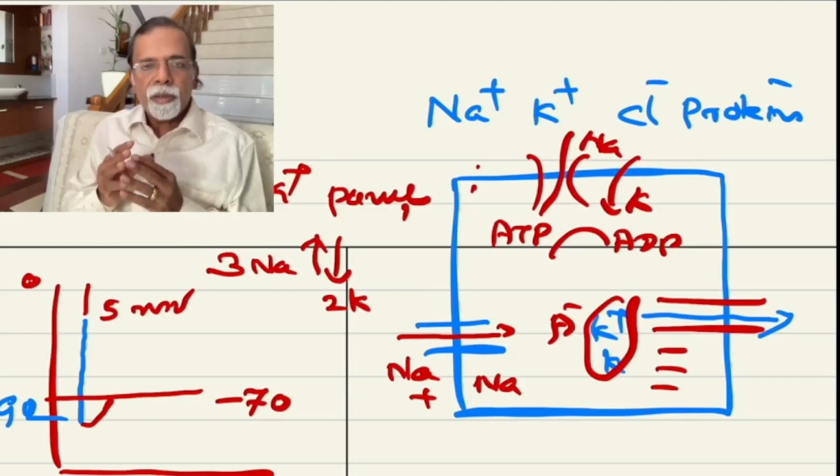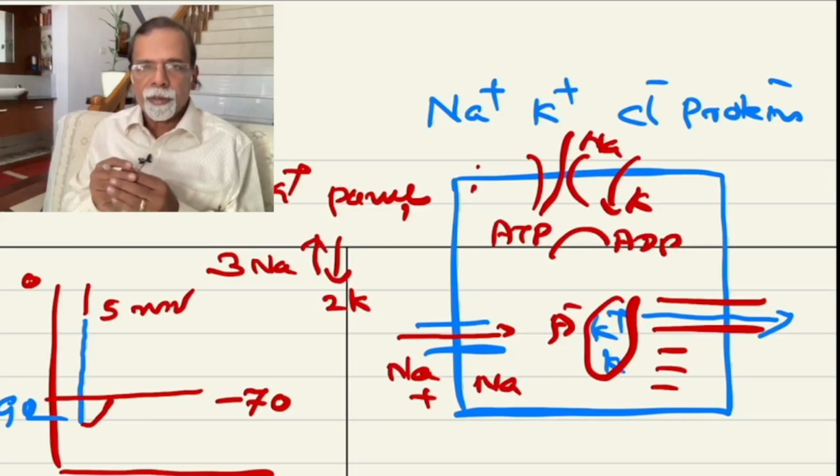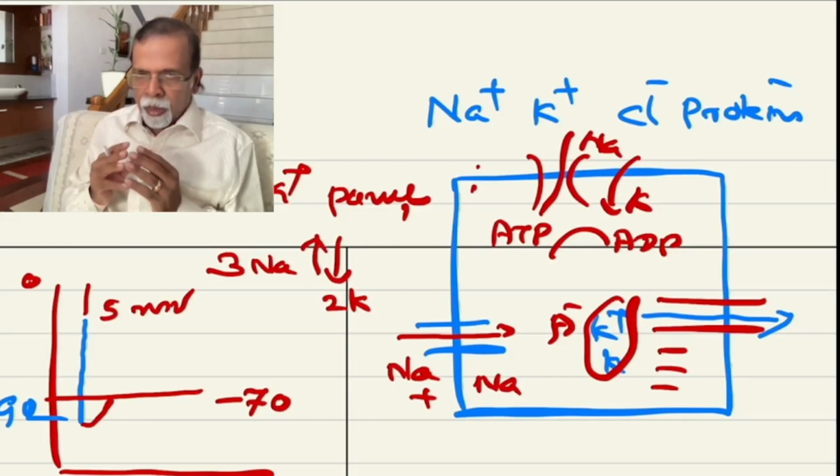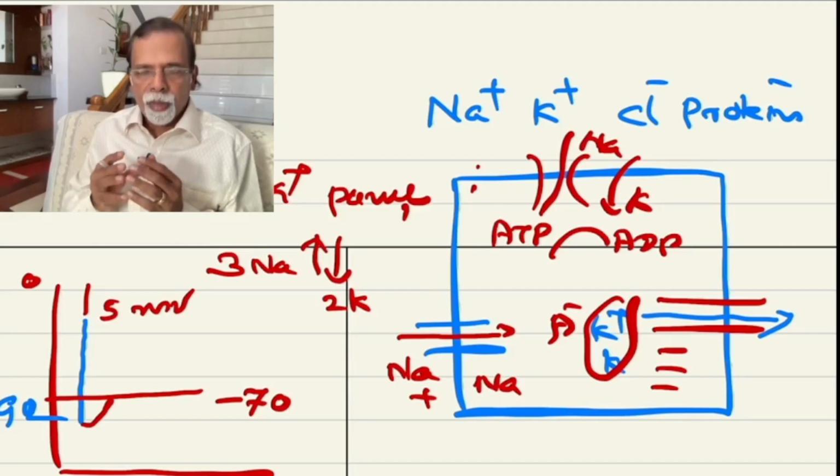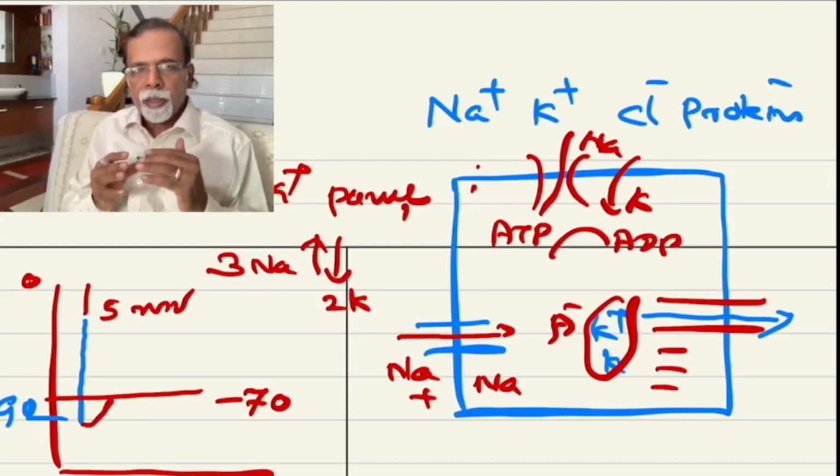In different tissues, the resting membrane potential is different. Hope this point is clear. So, we can say that the resting membrane potential is maintained by, one, the sodium potassium pumping using ATP, second, the leaky potassium channels which contribute the major part, and then the leaky sodium channels. The interplay of these maintains the potential difference between inside and outside the cell.